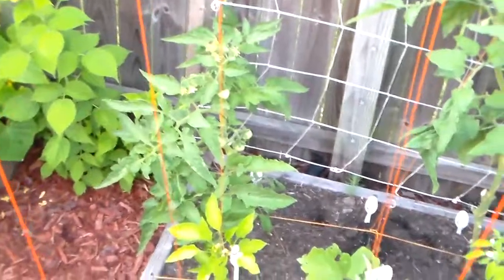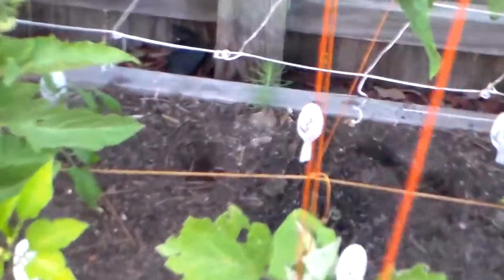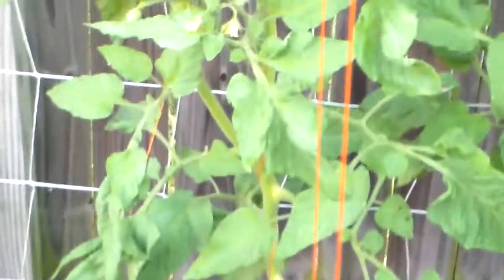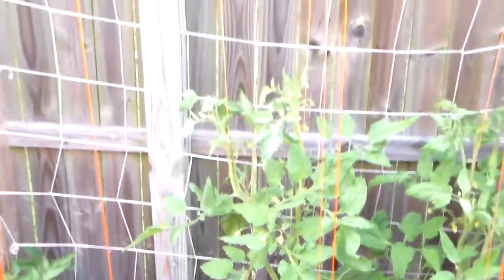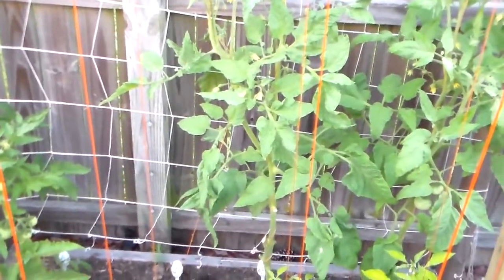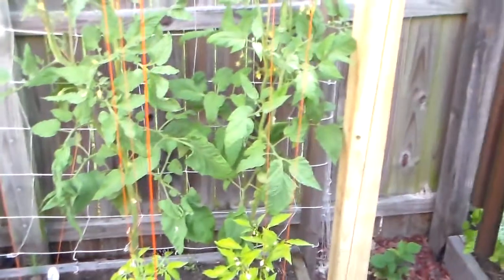Alright, so there's peppers, Rutgers over here, which has a good amount of tomatoes all over it. I know that this is a determinate. Everything else I grew was indeterminate. And my Brandywine over here, I have two. The Rutgers that I had here was all branch. It didn't have any sets on it at all. So I pretty much took that one out, put it in the compost, and I used the string from that plant. I moved it over to make it into a support just for another branch, so that way I can have more tomatoes. So the Brandywines are doing good.